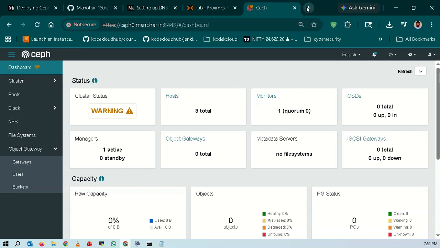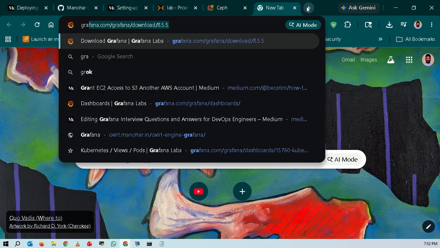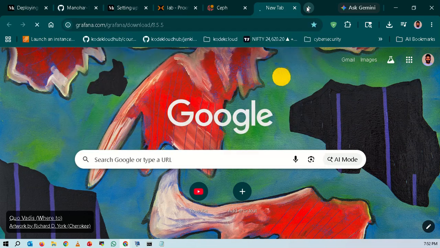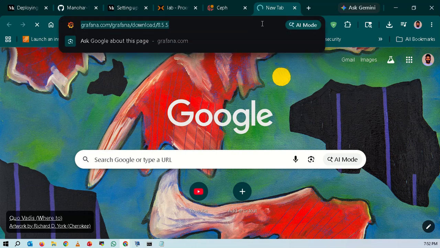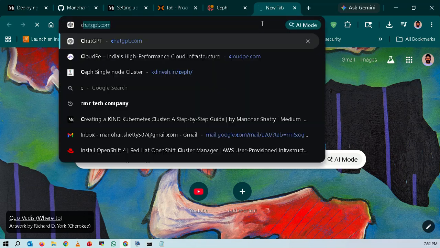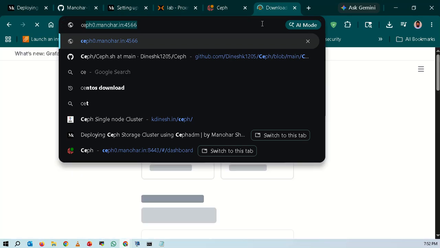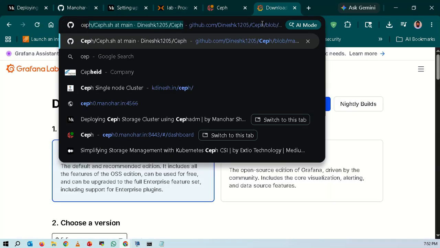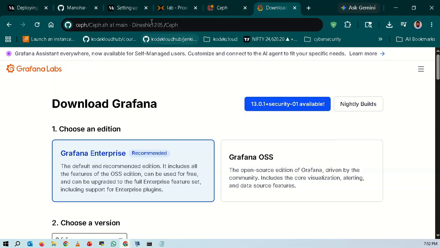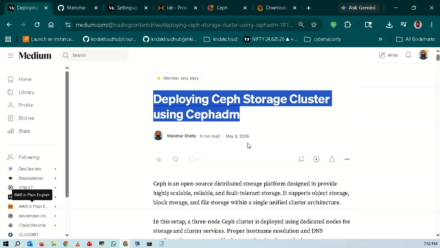So let's check the Grafana dashboard also. There's a way to check the Grafana dashboard also. Let's check that.